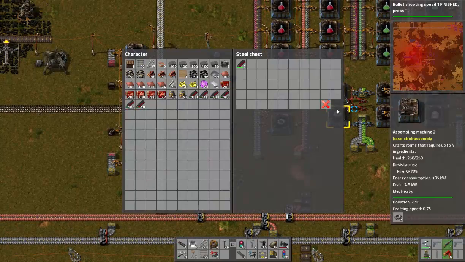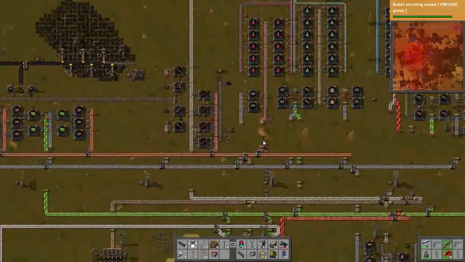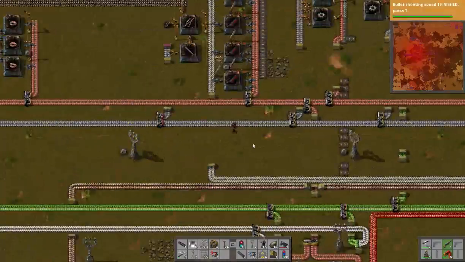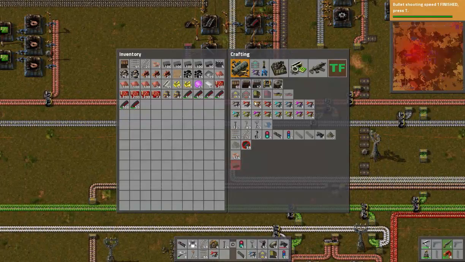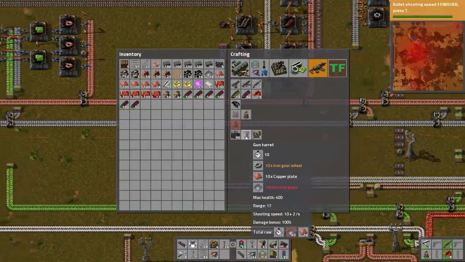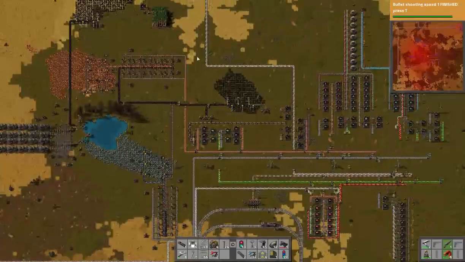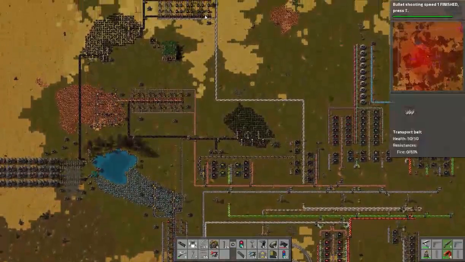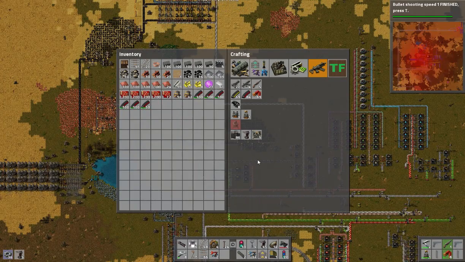And this should really build up pretty fast. Now we have 45 turrets. I thought I had 50. Where did all my turrets go? Five more. Even 50.